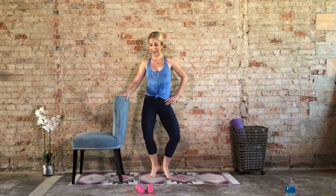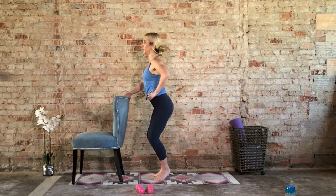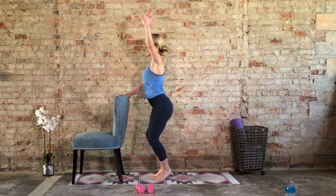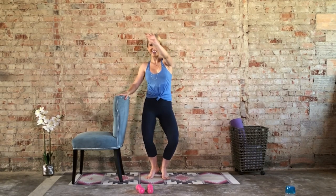I'm gonna give you a different view. You're right here. Take the hips side to side. Squeeze the obliques. Bring the left hand to the hip. So you're right here. Left, right, left, right, left, right. Bring the left hand up. Now we add some sass. Left hip, left hand. Same side.